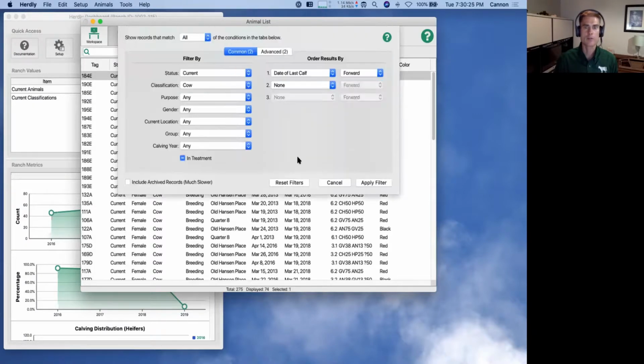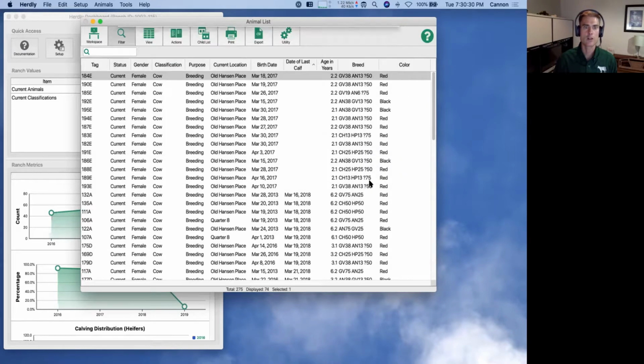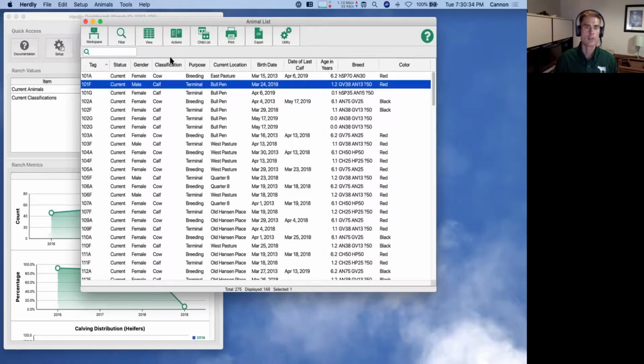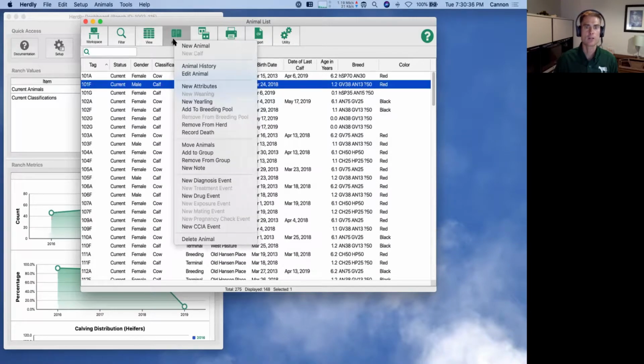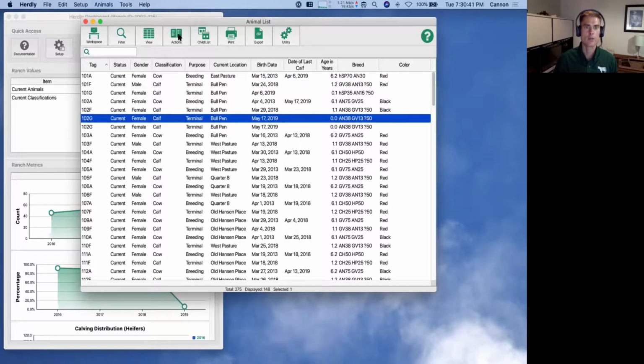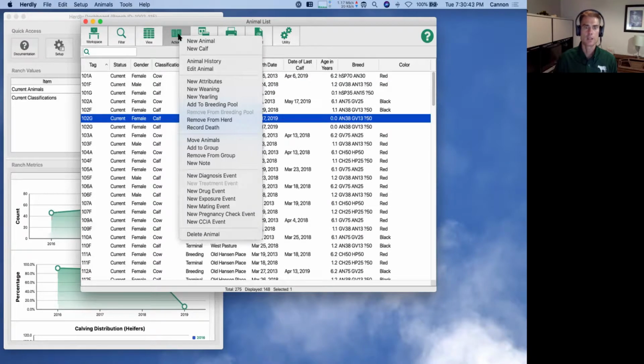We're just looking at cows right here. So let's go back to our filter. I just want to reset our filters so we're looking at basically all current animals because I want to choose a calf this time. If I choose a calf and go to Actions, oops, let me choose a different calf because I already weaned that one earlier in my testing.